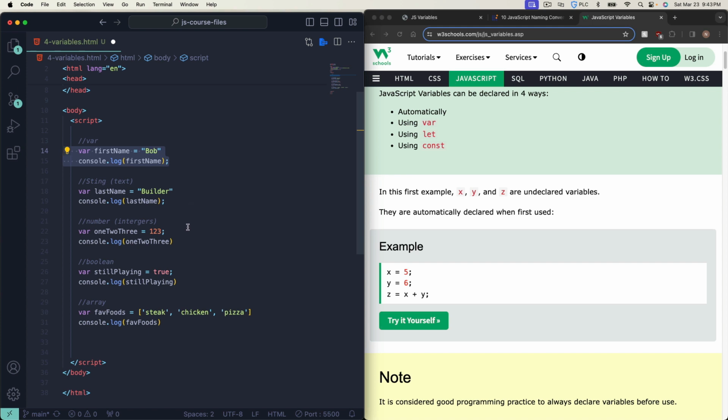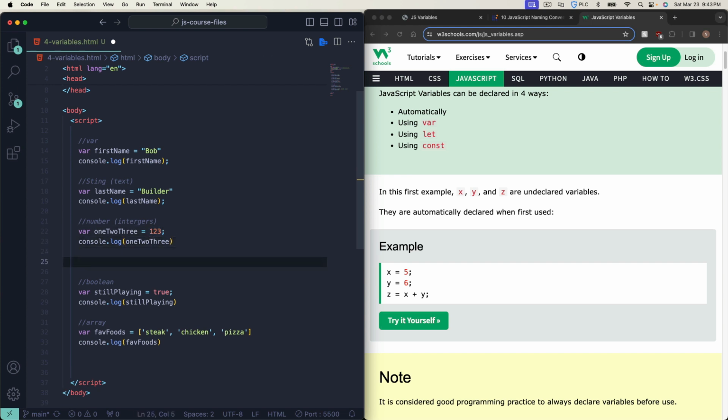So the biggest thing that you can do with var variables, which is like a big no-no in programming, is you can redeclare the same variable and give it a whole different value. So what does that mean? So we have 1, 2, 3 here, and it has the value of 1, 2, 3, which is logical. But if I wanted to, I could come down here and say var and just say the same variable again and put it equal to 4, 5, 6. And then we can console.log 1, 2, 3 again, right below it.